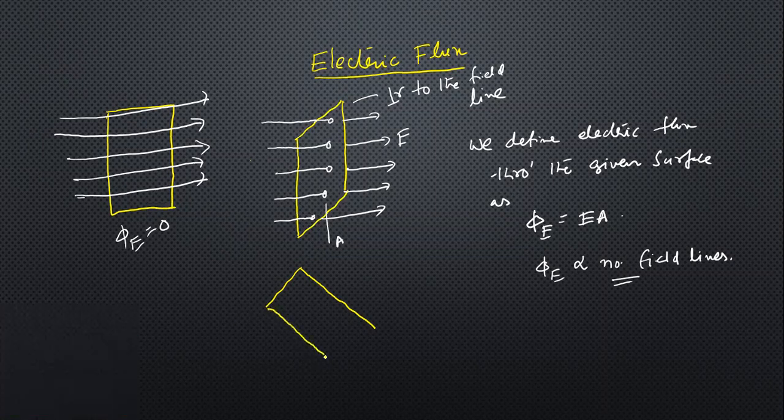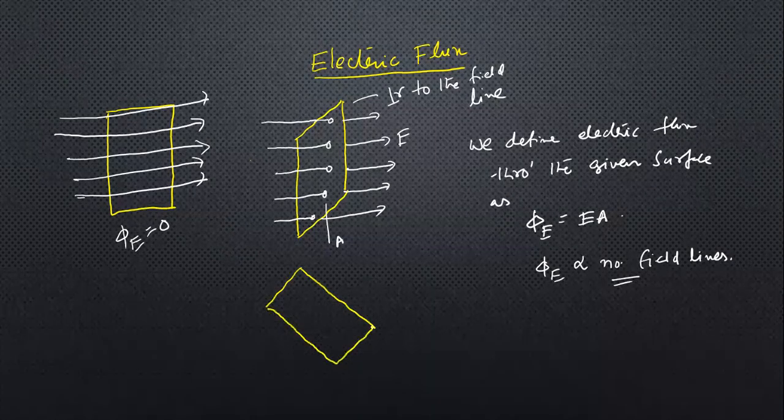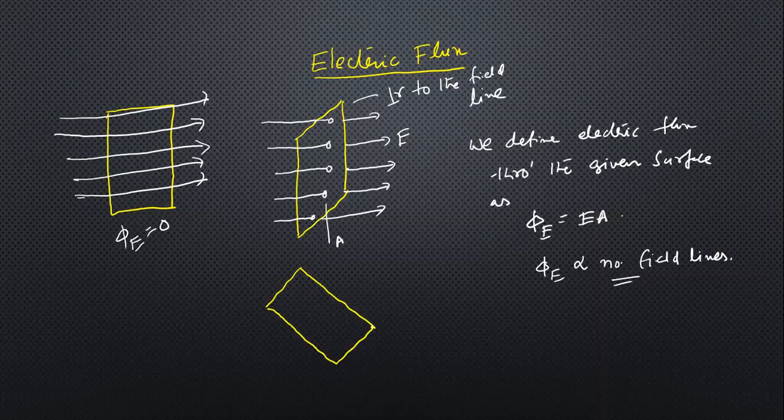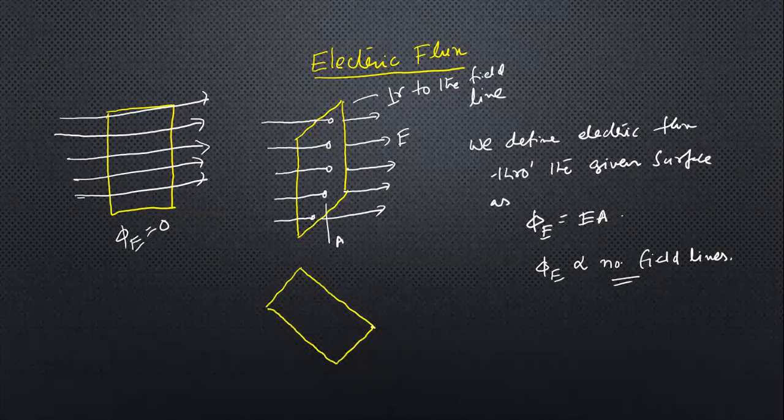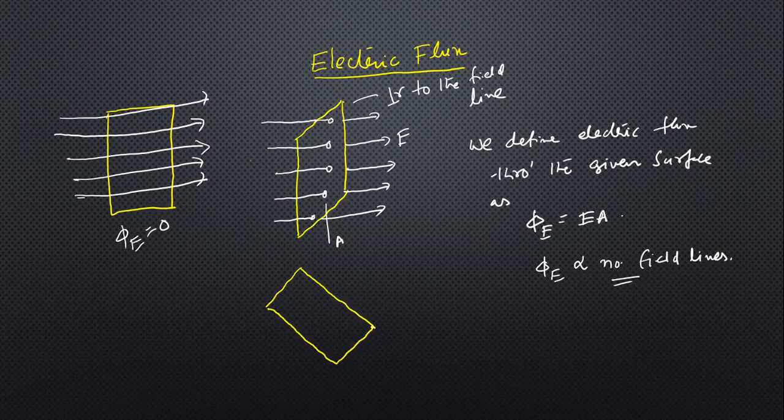I tilt this area. In the same field, how many lines will pass now through the tilted area? Same number of lines or lesser number of lines? Less. Lesser number of lines will pass, isn't it? Actually, to understand that, you can put one more extra line there and see. One more here. Uniform, of course, the distance has to be same, parallel lines.